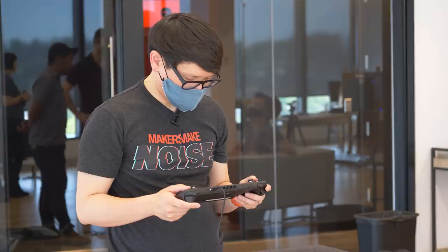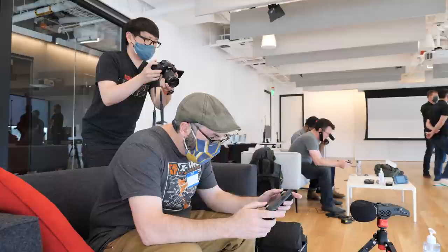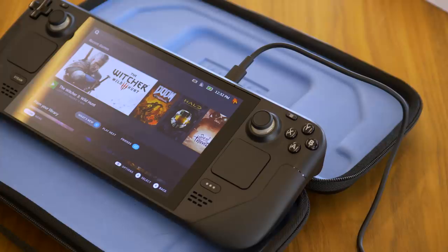There's so much more we want to test and figure out — maybe do a teardown in the future. I want to thank Valve for inviting us up and letting us ask questions and have some hands-on time with the Steam Deck. A big shout-out to Bill Duran from our team for tagging along and helping run camera. If you have more questions about our hands-on time with the Steam Deck, feel free to post them in the comments below and I'll do my best to answer them. Until next time, I'm Norm — see ya, bye.